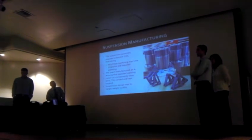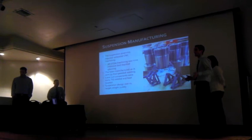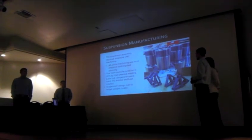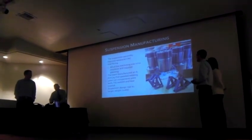Again, we manufactured an A-arm jig that really helped out with manufacturing the A-arms quickly, but as I said before, the A-arms changed shape once they were heat-treated. Another manufacturing success that we had was the incorporation of laser cut components.